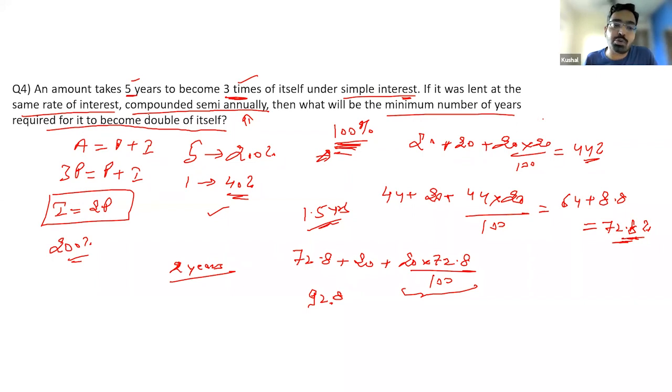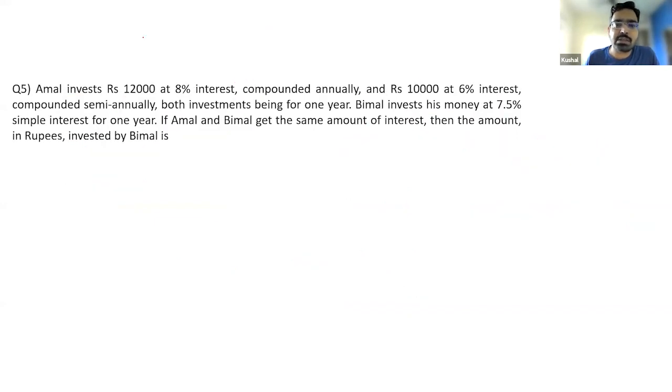Please ensure that you do not forget to take into account the semi-annual calculation, because a lot of time people make this mistake and then end up with the wrong answer. So be very careful with this. Let's move on and let's look at question number 5. Take a minute and a half's time to try and solve this question.